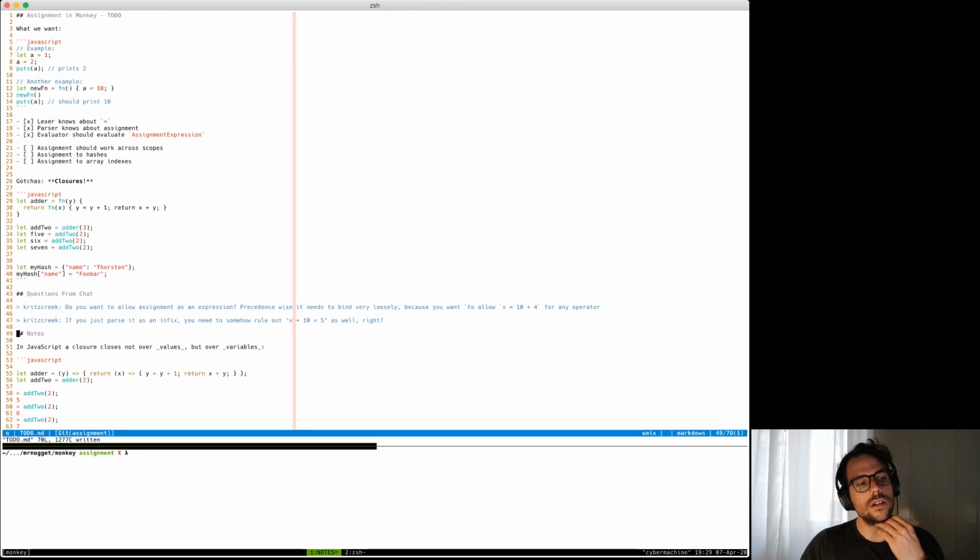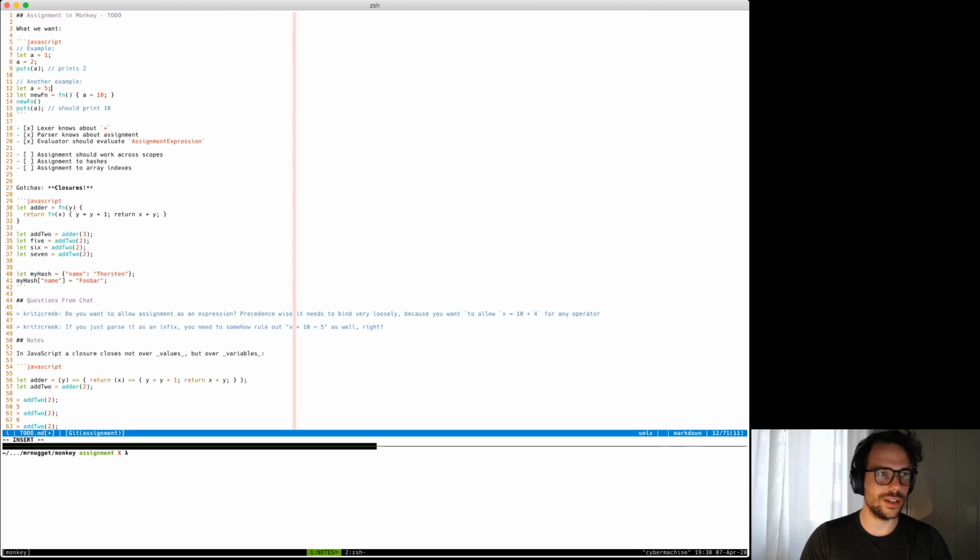So what I want to do now is finish what I did at lunch or this afternoon, which was to add assignment to Monkey. To recap, what I set out to do was to build this into Monkey. We already had this, let a equals 1. That worked. We already had the puts, our built-in function. We also already had this, and we didn't have this. And this is the example actually. We had functions, but we didn't have the assignment.